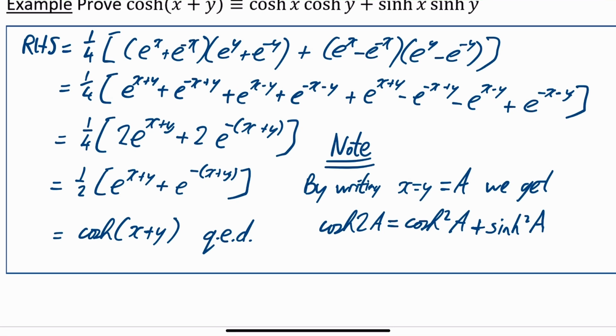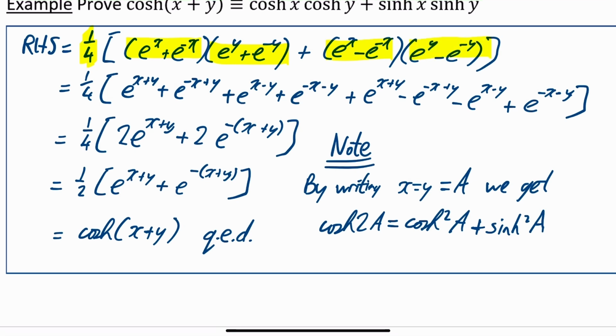The right hand side is a quarter upon, now where this quarter comes from, remember what this is. This would be e to the x plus e to the minus x all over 2, and this would be e to the y plus e to the minus y all over 2. So when you do that, the 2 times the 2, you get the quarter. Likewise for this. So what we've got here, the quarter sorts out the half and the half, and then this is the top line of hyperbolic cos of x, this is the top line of hyperbolic cos of y, this is the top line of hyperbolic sine of x, this is the top line of hyperbolic sine of y.